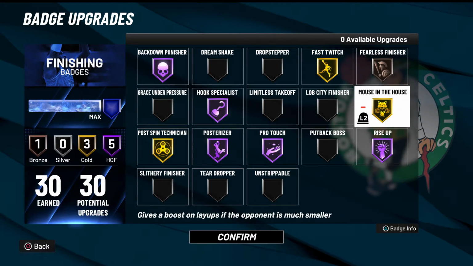Mouse in the House, one of the most overrated badges in the game. And by overrated, I'm talking people call this an S tier badge. It's an A tier. It's not quite S tier. Here's my reasoning. Number one, if you're going up on small guards, you do not need this badge any higher than gold. The boost is very significant. This badge really shines when you're playing against those 6'10", 6'11" glass cleaners and lockdowns. Other than that, though, bro, it should be easy enough to make the layups over the guards.